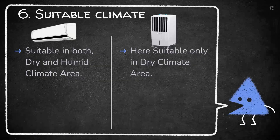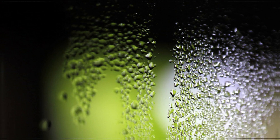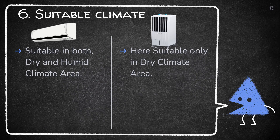The sixth parameter is suitable climate. Air coolers don't really work well in humid climates because of how they are designed. Air conditioners are a different story altogether — they are quite favorable in humid conditions, and the best part is that you can even heat up rooms during winters, since heating is sometimes included in their functionality and design.